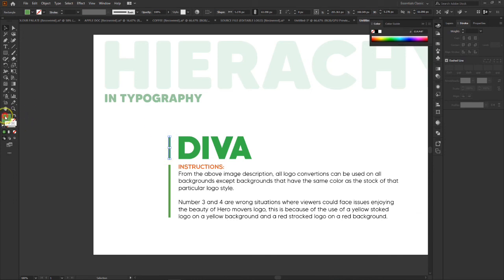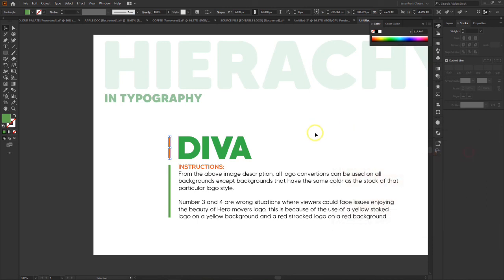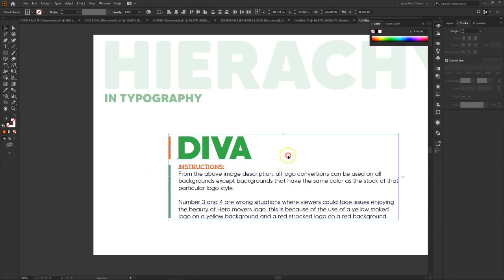Now this one, we are going to change the color to become the color beneath here. I will tell you why we are not using the same color the font came with. If we did, this will look the same and this will look the same. We don't want that. We want this to look like this and this to look like that. That's what makes a brand look more unique, because you are incorporating both concepts together. Okay, so now we have this heading and we have this instruction. So this is a perfect typography.